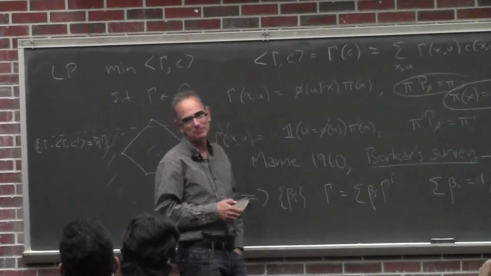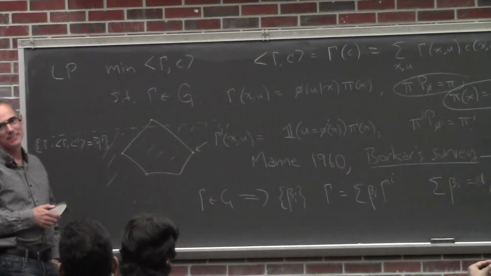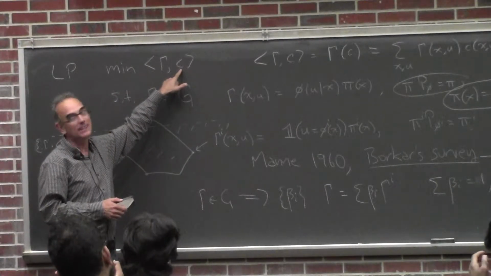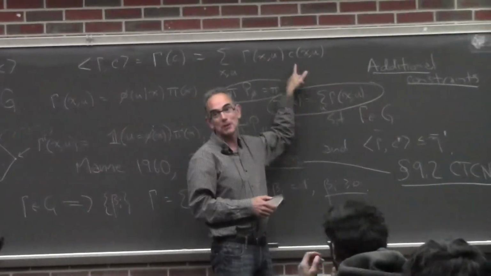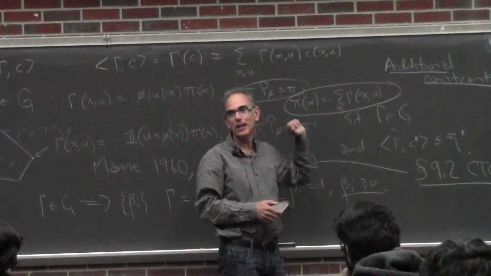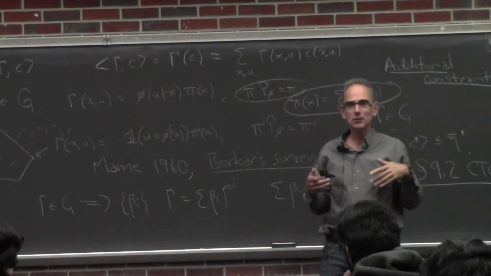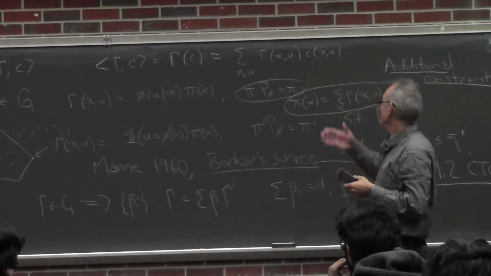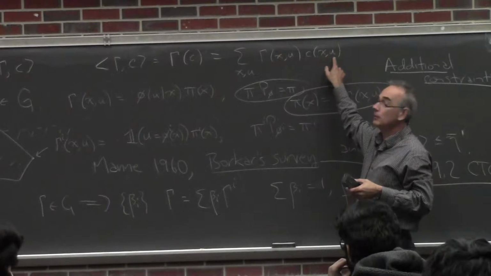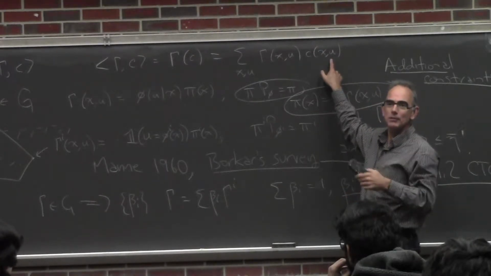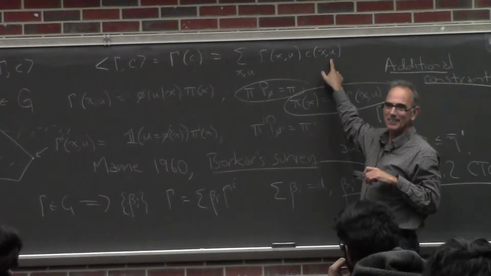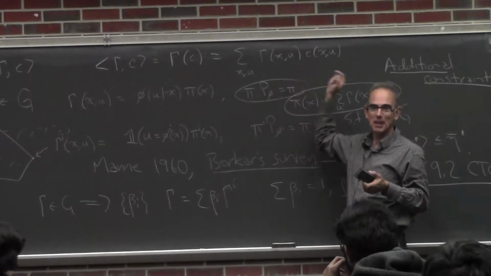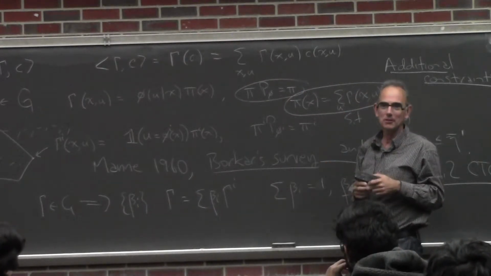Okay, so once I get that pi, I would do pi c to see the expected cost. Well, c is a function of two variables, right? So it's gamma c you care about. Gamma is a natural thing. That's a funny thing. If you're going to teach a course and emphasize average cost optimal control, you'd think the very first thing you do is note that cost is a function of two variables, x and u. Our cost was pi of c when we were in the uncontrolled case. But now I bring in a control. Naturally, I'd like to minimize the inner product over all possible gammas. It's so intuitively natural, it's ridiculous.